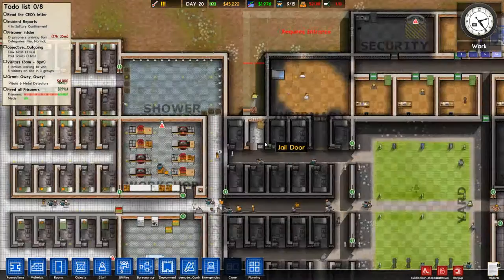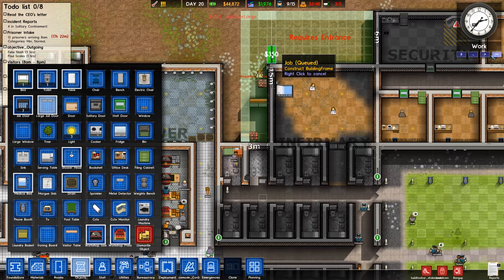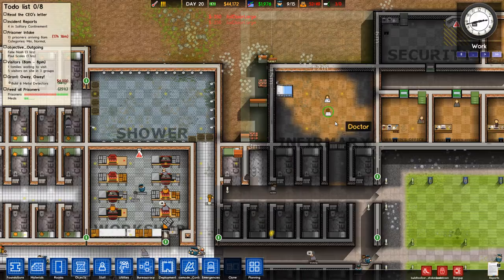That'll be what's going on. Alright, let's put this there. We'll rotate this and put it there. I also want to put a door to the infirmary just there. Okay, that's a fair bit of money spent, but that should be okay.